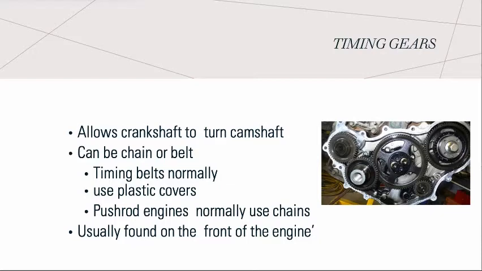from striking the valves. A timing belt is usually a toothed belt, a drive belt with teeth on the inside surface. A timing chain is a roller chain. Timing chains are generally more durable than timing belts, though neither is as durable as a gear drive. However, timing belts are lighter, less expensive, and operate more quietly.